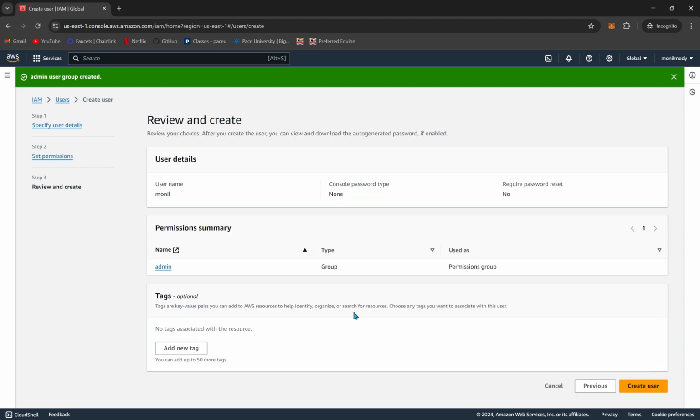Then tags are key-value pairs you can add to AWS resources to help identify, organize or search for resources.